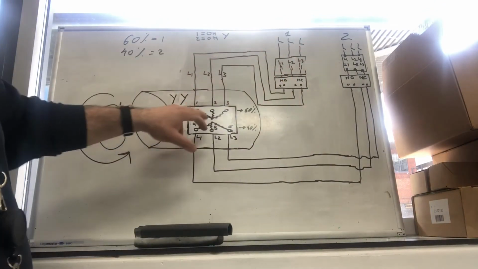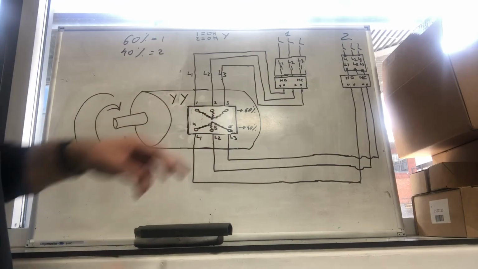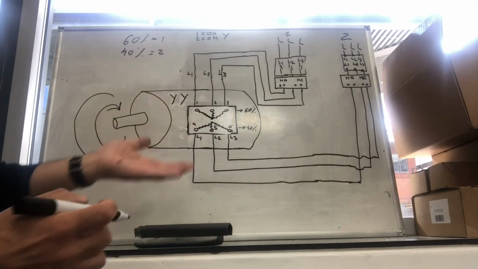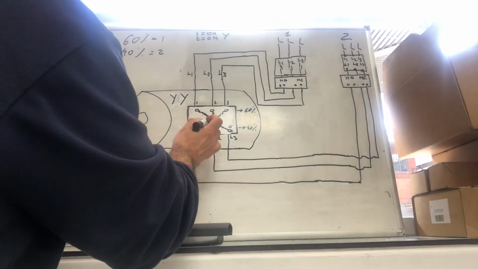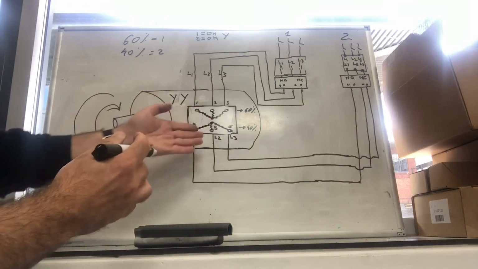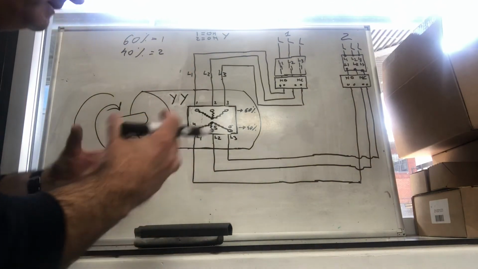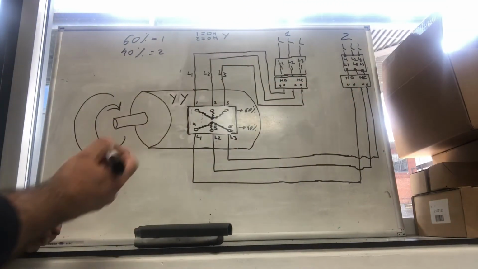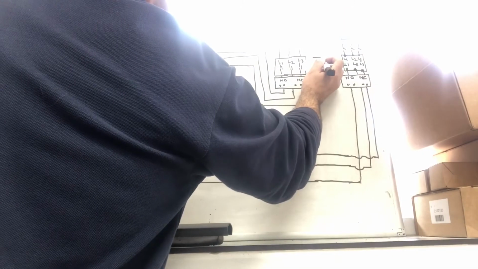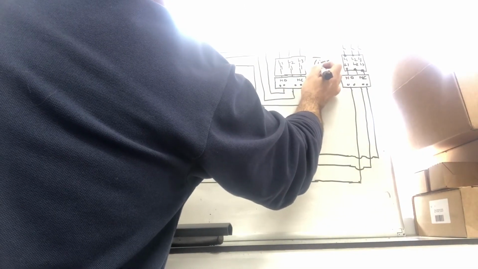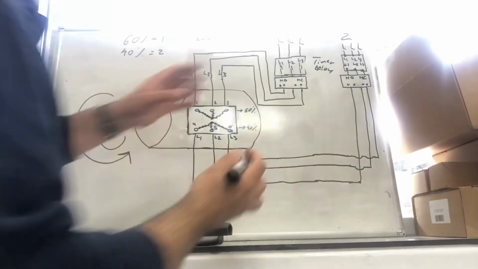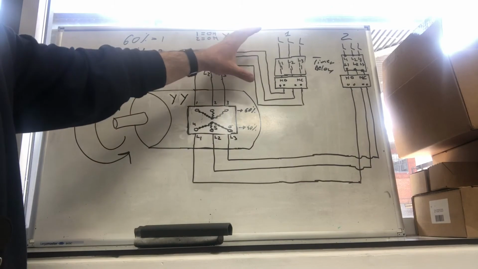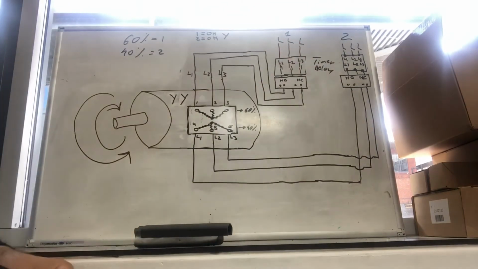Contactor number 1 will supply power to the first. You see the circuit, it is already closed inside the compressor. That's why it's a star. You cannot open the star. And then the second circuit is another star. So this is already joined. You can't play star delta with it. It's just two windings, and then you need two contactors, and then you need a timer delay. So you have to have a delay between these two. So you start the 60% or one of the 50s, and then the other one kicks in.